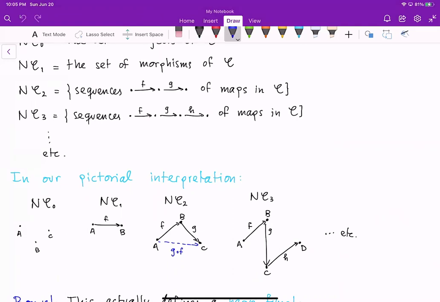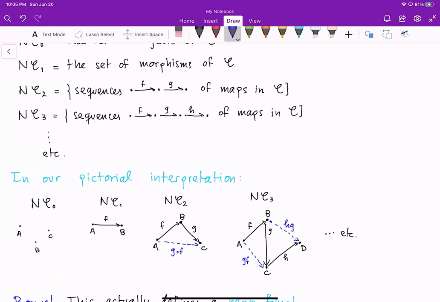So first, we fill in each triangle face. If we look at FG, that gives us a way to fill this triangle with GF, just like we did before. If we look at GH, we can fill this missing side here with their composite.